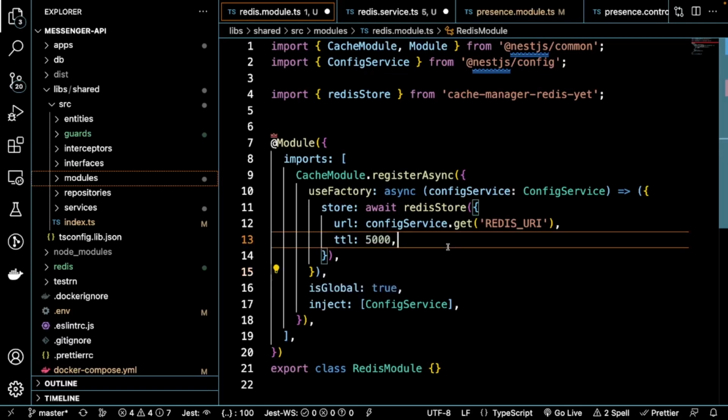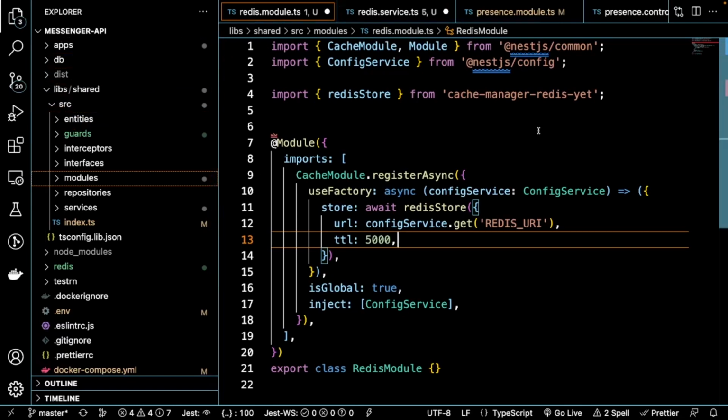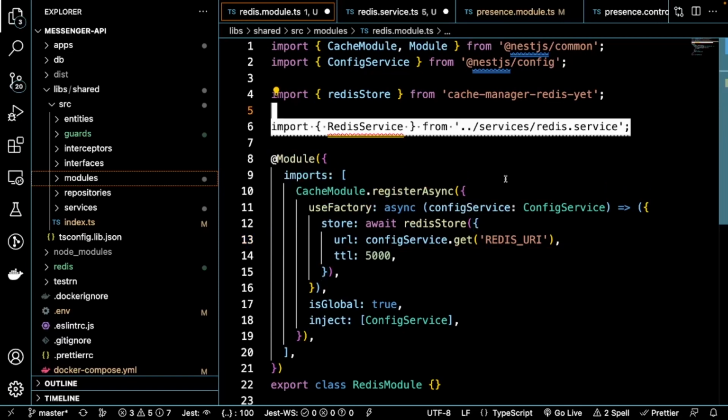Then we set isGlobal to true, because if we don't, when we import it into the module, in the presence module, we want to access that in the whole presence area, or the service. So in the controllers and all that sort of stuff, we don't want to inject it each time. We can just reference it, so we set it to global.